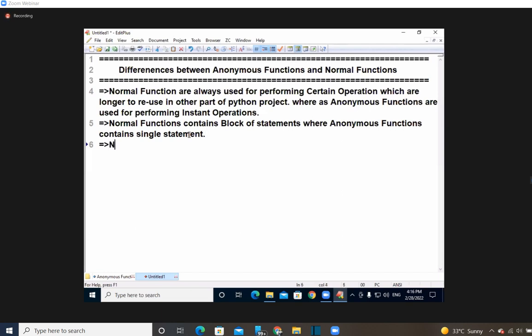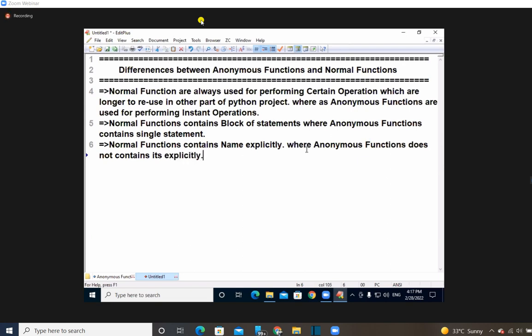Next, I can say normal functions contain a name explicitly, whereas anonymous functions do not contain their name explicitly.